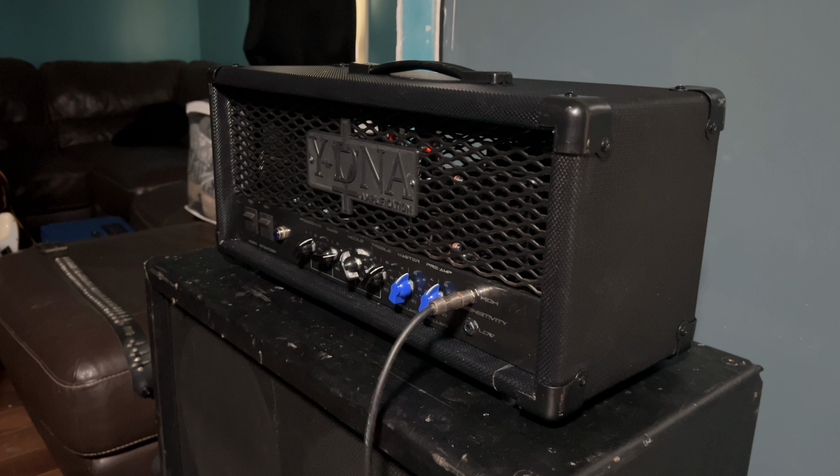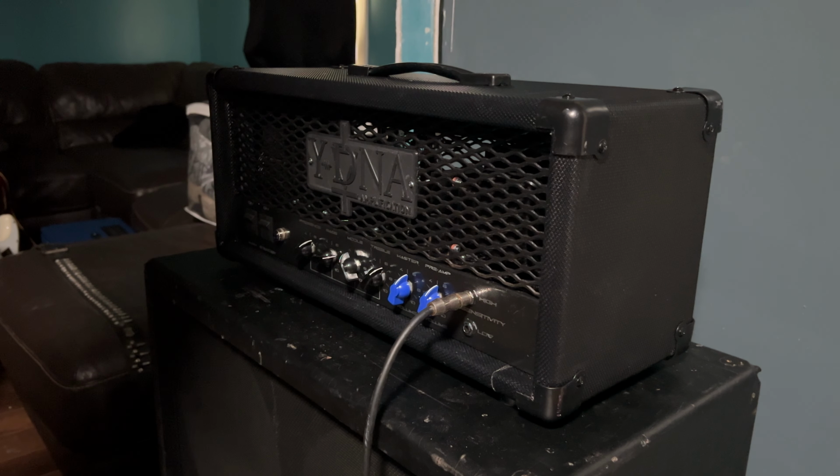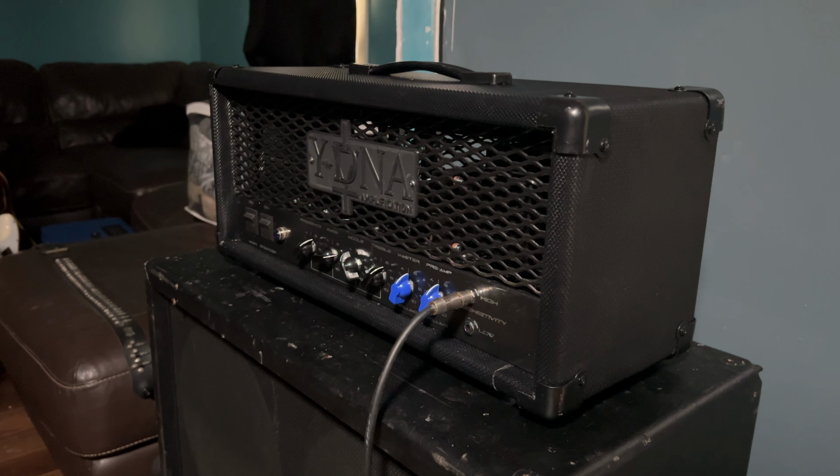Say never, I mean never, play another amp like this ever again. So the price, yeah, it's the only one in the world like it, dude. The only one. And there's never going to be another one unless I make it. Nobody knows what I did. YDNA amps.